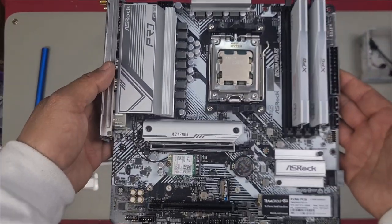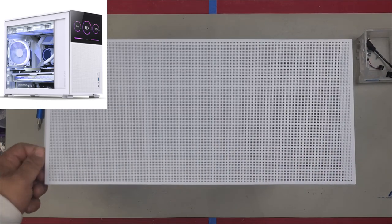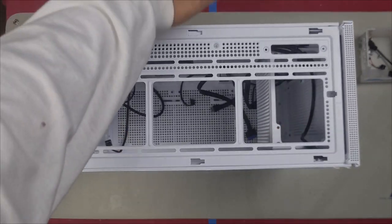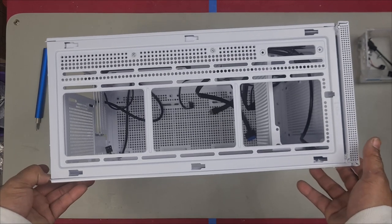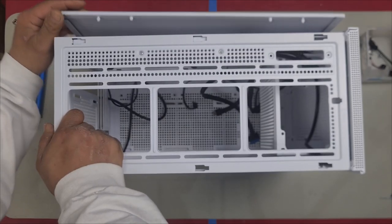Now let's grab our case and we'll pull it apart so we can install our motherboard. Here is our case. The first thing we want to do is undo these two screws here and then slide this back and remove it. We want to remove both side panels. You have a little lever here, just pull on it and it unclips and you remove it. Same for this side here, lever here, you just push on it and that unclips.